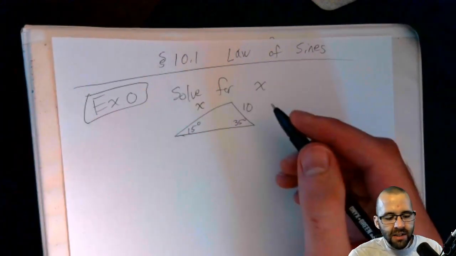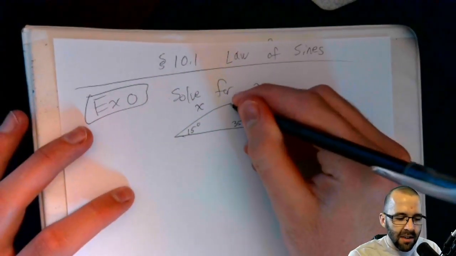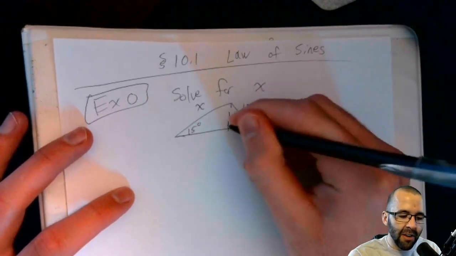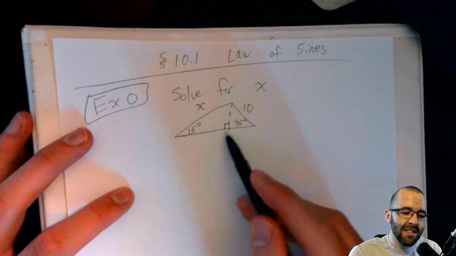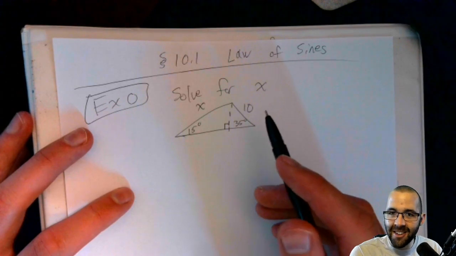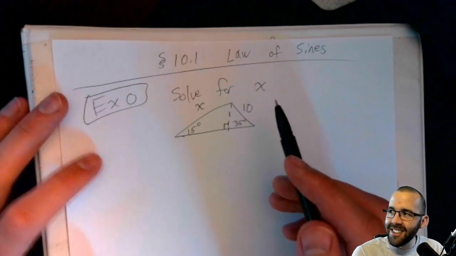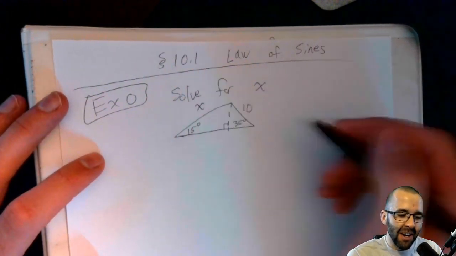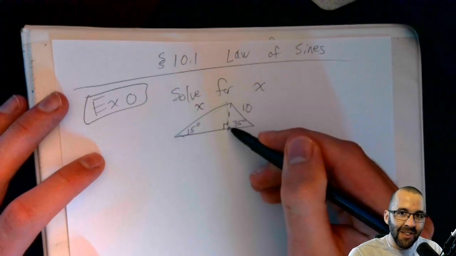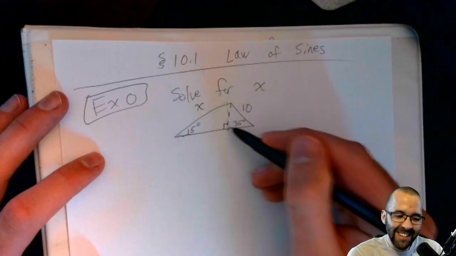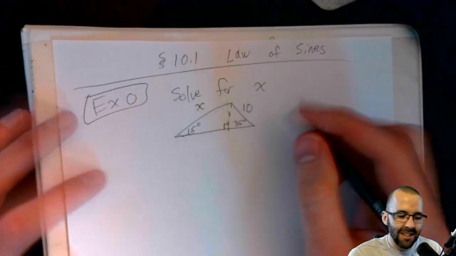Anyway, we can't use trig on this because there's no hypotenuse. There's no right angle here. But anyone can make any triangle a right triangle if you try hard enough. So notice, and yes, there will be a side-side-angle triangle later, SSA. You could also flip the order of those if you want. So we can have two right triangles now, right? We have a right triangle right here, or actually, you might say this is a left triangle. And then we have a right triangle on this side as well. All right, so we have two right triangles, and we can use trig on these.